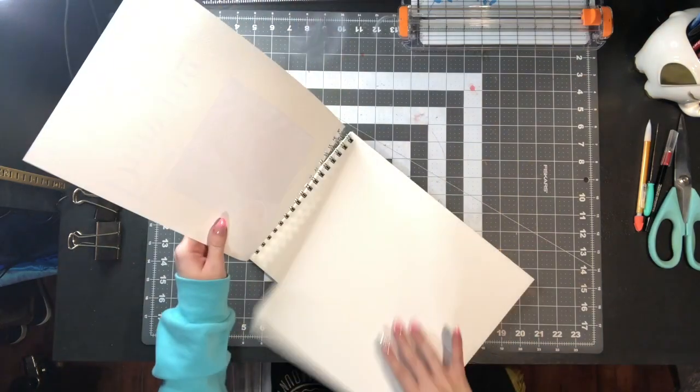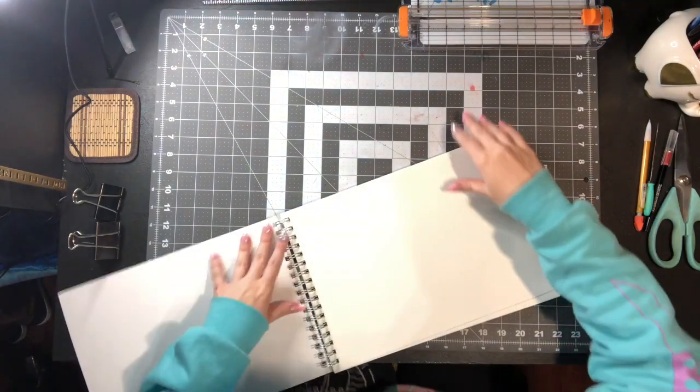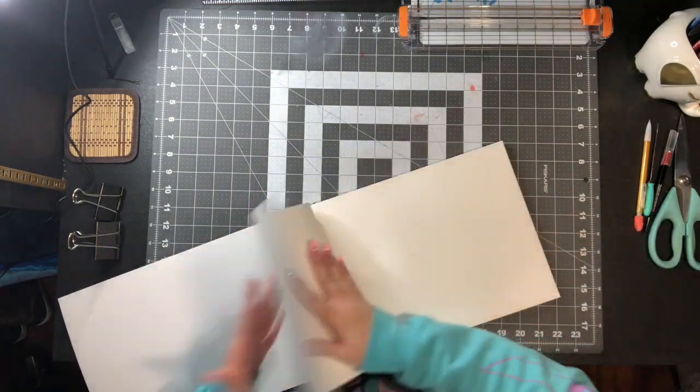To start, I'm taking my sketch pad and removing all of the paper. This pad has 30 pages, but I only ended up using about half of it.